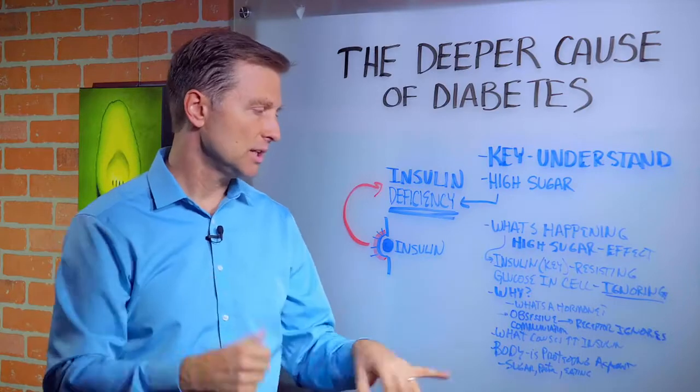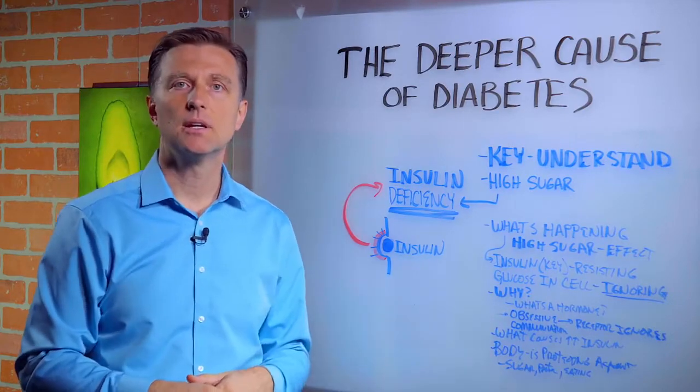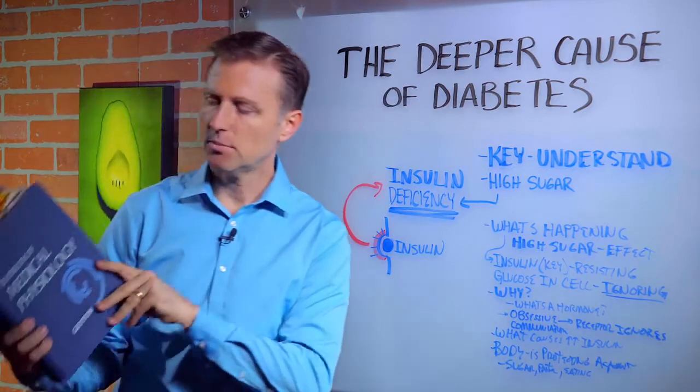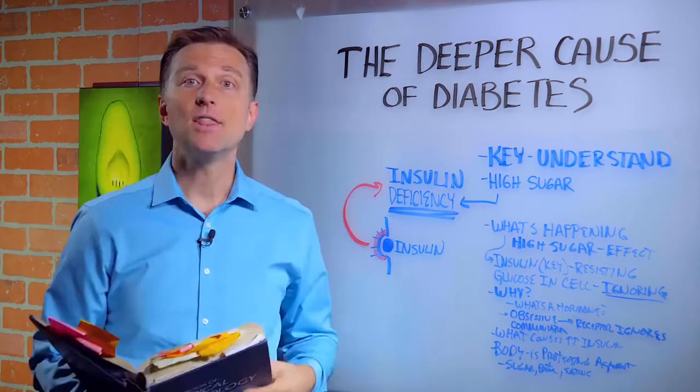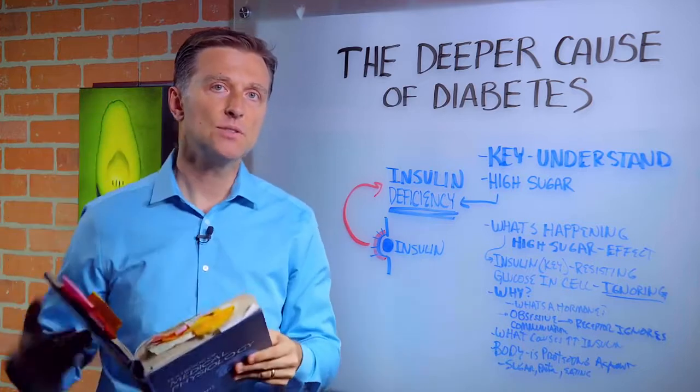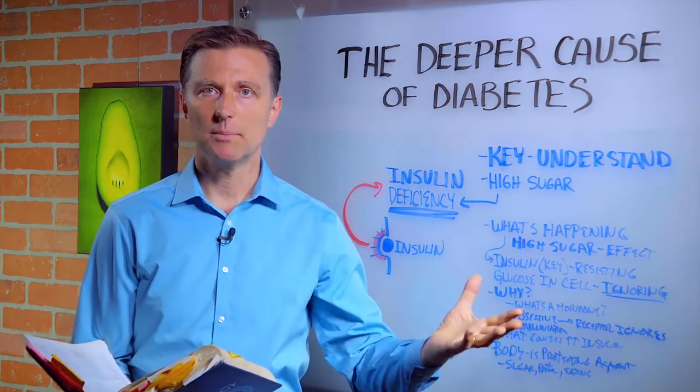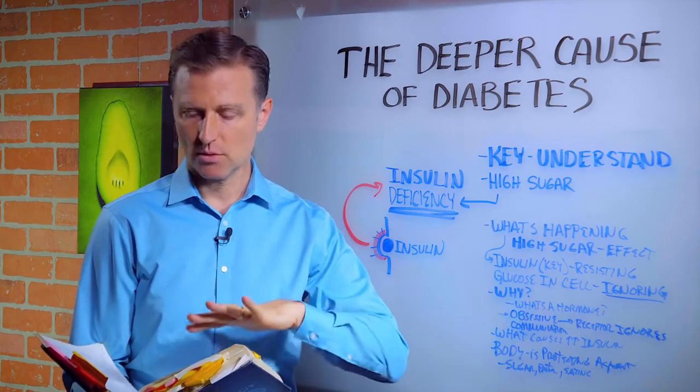So then the next question is, what causes obsessive insulin secretion? That's where I have my favorite book, Guyton's Physiology. And the reason I use physiology books is because it gives the basic understanding that usually does not change over time. It usually stays consistent. It's how the body works.